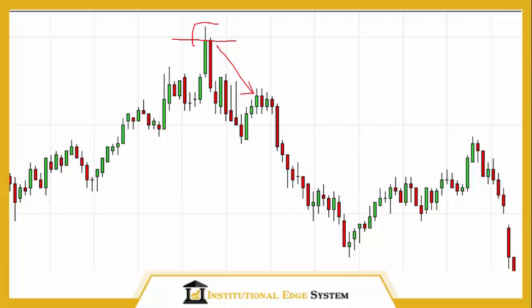Say you feel really confident in your entry. You know that price is going to head back down. Is this your chance to make up for all those losses that you incurred earlier in the day? Is this your chance to really let profits run? How are you going to manage this?